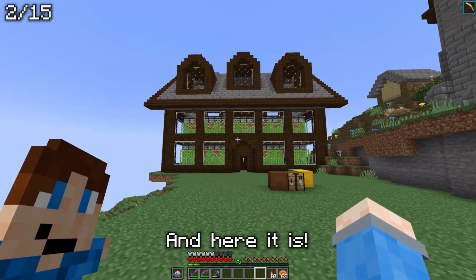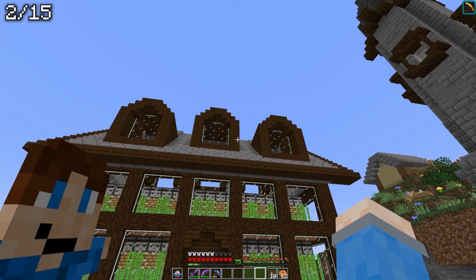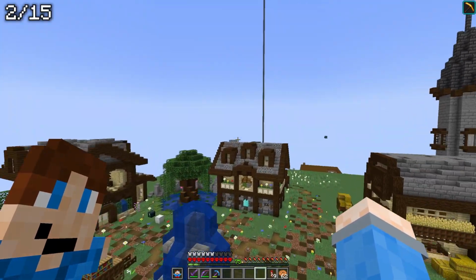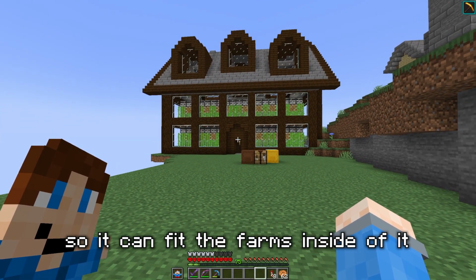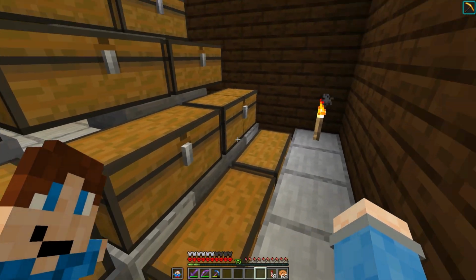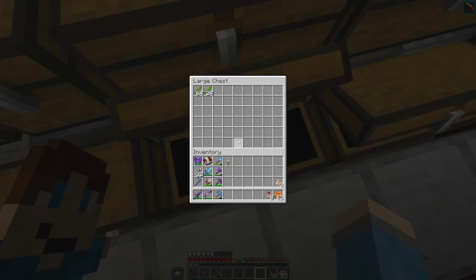And here it is. So here I decided to add these few little things on the roof because before it was pretty empty, and you might actually recognize that from what I did with my storage house over here, but it's obviously on a bigger scale so it can fit the farms inside of it. And as for the collection system, if you go down this ladder here, I've got a bunch of chests so it hopefully never fills up. And in these chests I've just got all of it coming in.